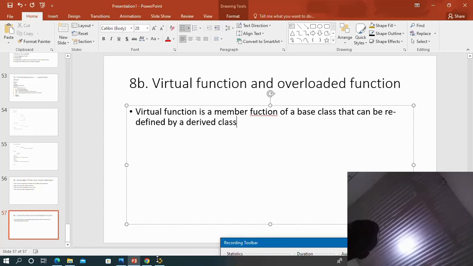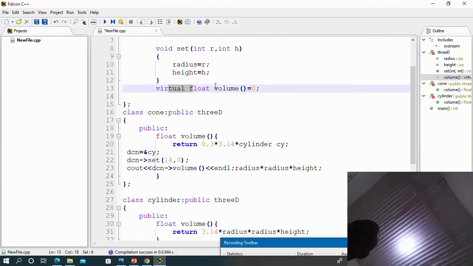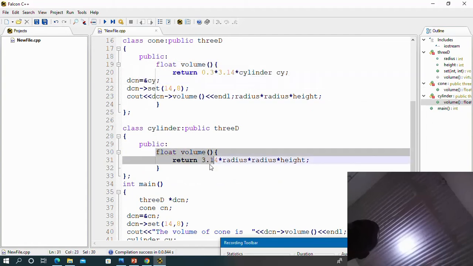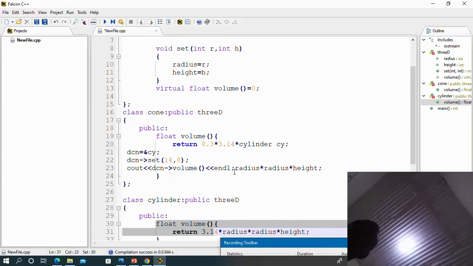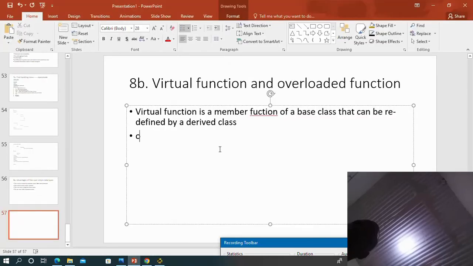Like for instance, in our code, other than this being a pure virtual function by being assigned a 0, it is still a virtual function because we have used the word virtual there. So it is a virtual function which can be redefined. To redefine is to give it a task. So we redefine it in this derived class con, and also redefine it in another class. So we give it two different functionalities using derived classes.